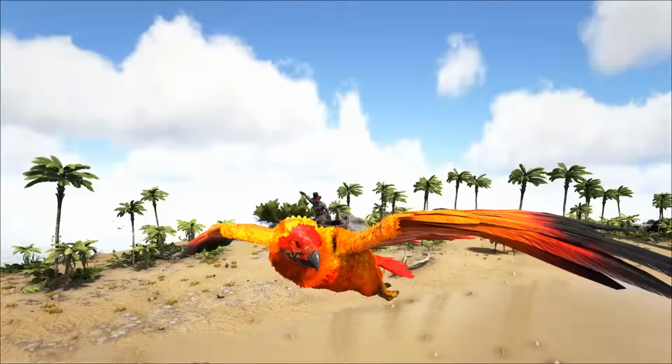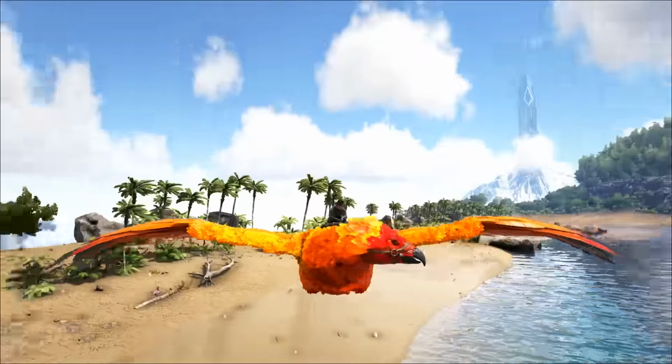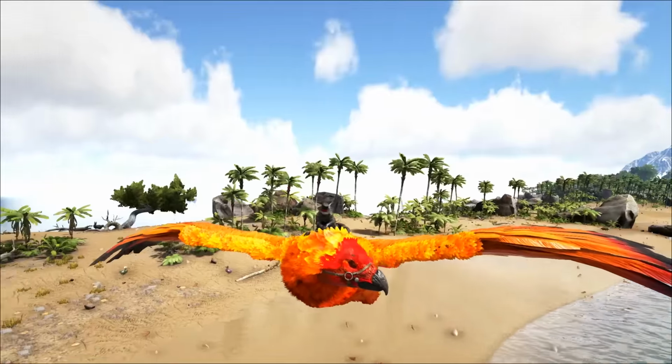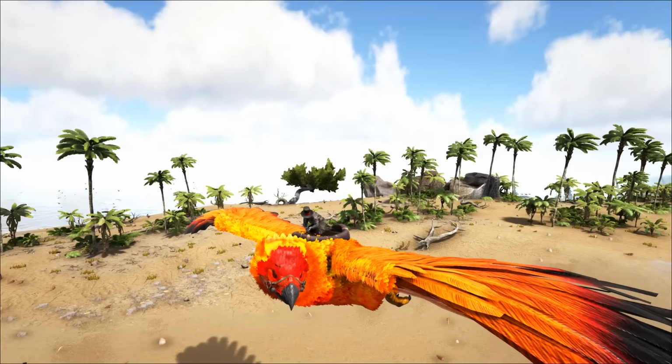Good morning, afternoon, evening. It is Alexis Arcade, and today is a beautiful day to not be outside, but instead to continue our journey here on the Annunaki Genesis server. Before we go looking for a place to build and settle down, I found a white dodo again.